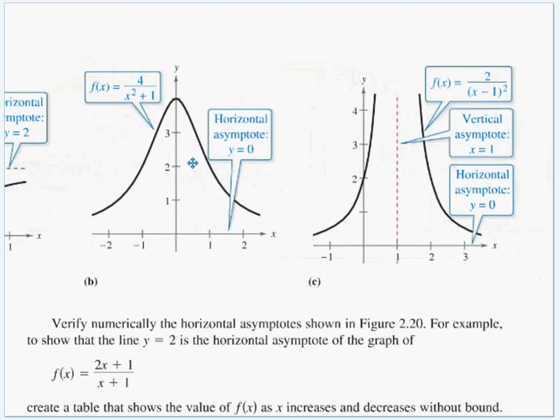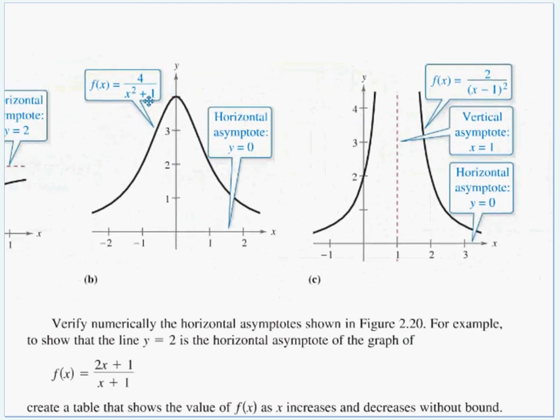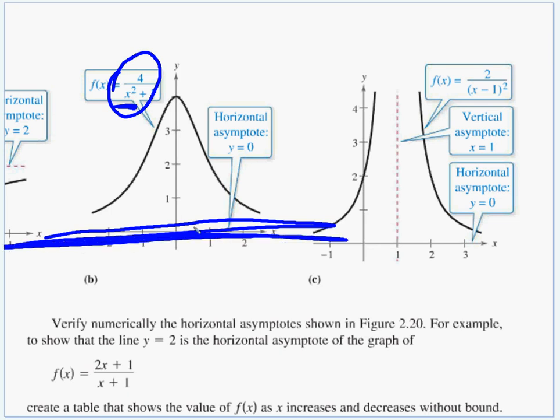Now this one here, 4 over x squared plus 1, it says the horizontal asymptote is y equals 0. If we continued going out, that graph, here in blue, is going to very much level off. It's going to approach but never touch that x-axis. And if we notice here, the numerator is a lower power than the denominator. Our denominator is x squared. Our numerator doesn't even have an x, so the denominator is more powerful. That means the x-axis is going to be our asymptote.